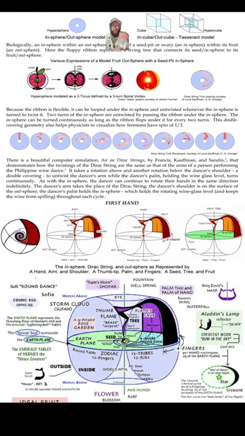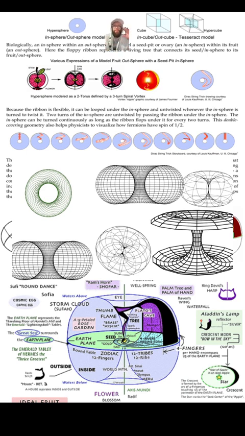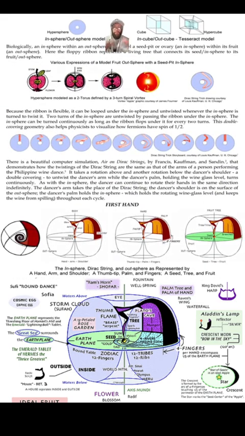The tesseract, the hypercube. So the tesseract extends the concept of a 3-dimensional cube into 4 dimensions. Just as a cube has vertices, edges, and faces, a tesseract has cells that extend into the 4th dimension. This concept aids in understanding how a toroidal model of the geocentric universe would function, with Earth being at the center. Hyperspace and vortex. So in physics, the hypersphere can be modeled as a 2 torus defined by a 3-turn spiral vortex. This model helps to visualize the complex rotations and connections, similar to how celestial bodies move around Earth being at the center of a toroidal geocentric universe.